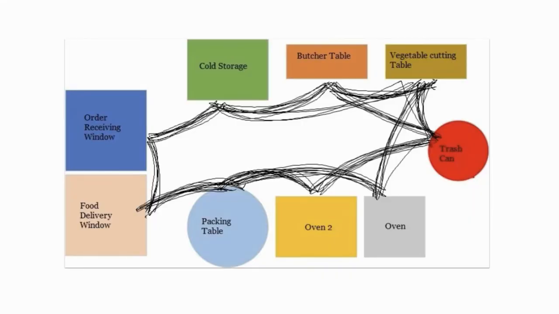When doing the set in order step of the 5S system, a common tool is a 5S map. The 5S map starts as a diagram of the workspace, such as a floor plan, and then adds the path that people take to get their work done. Using our example from earlier, we see that setting the items the worker needs in order really helps to streamline the process, from the butcher table, to the trash can, to the oven, and ultimately to the food delivery window.